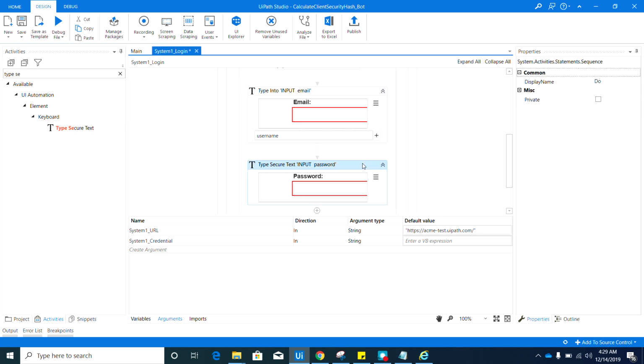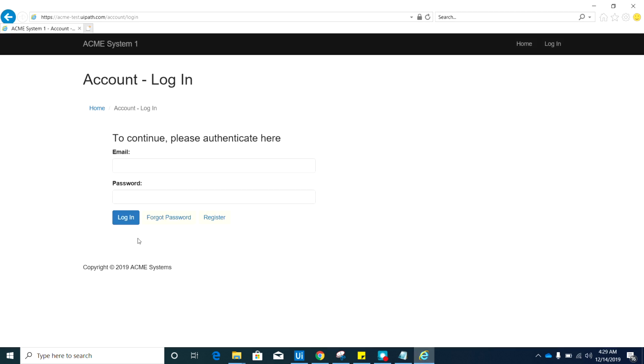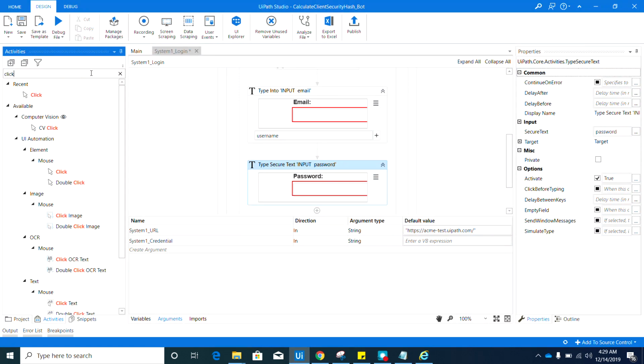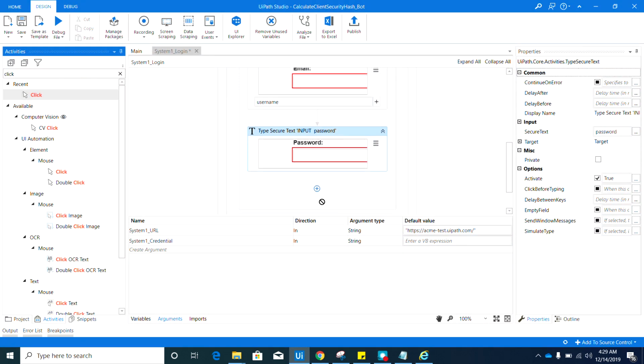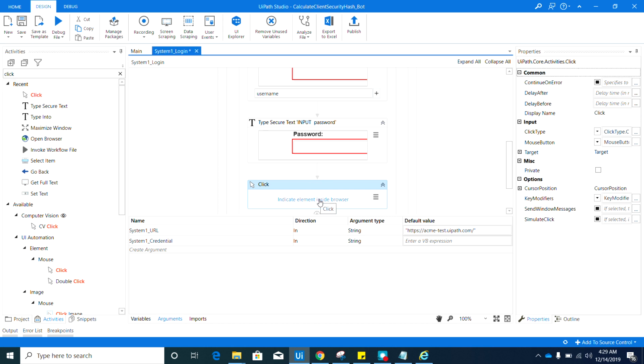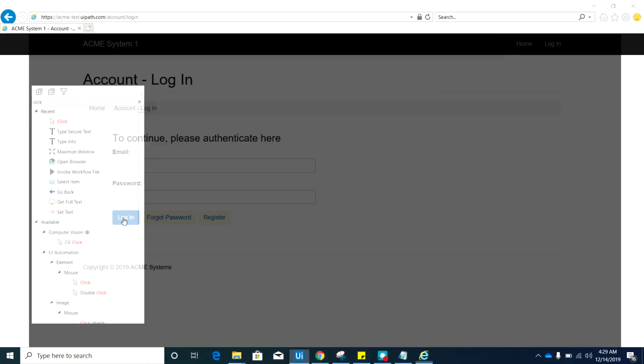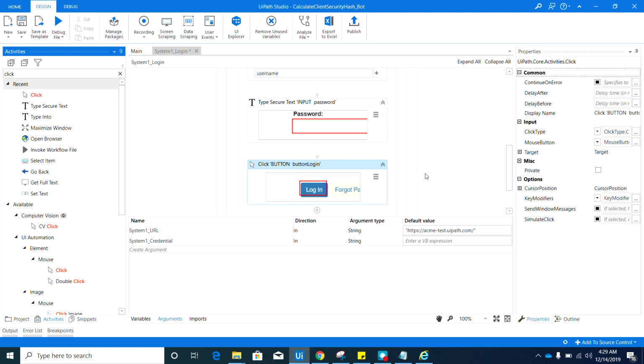Okay, and after that we need to click this button, so let's add a click activity and indicate that button. Okay, as you can see, the highlight is not going exactly on the shape.